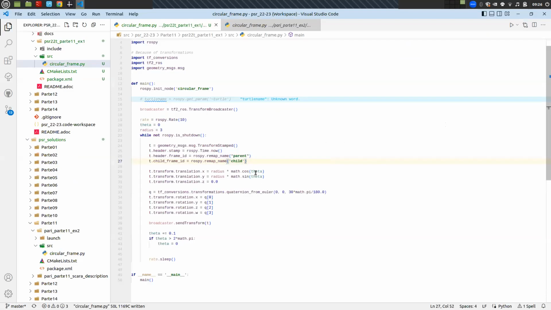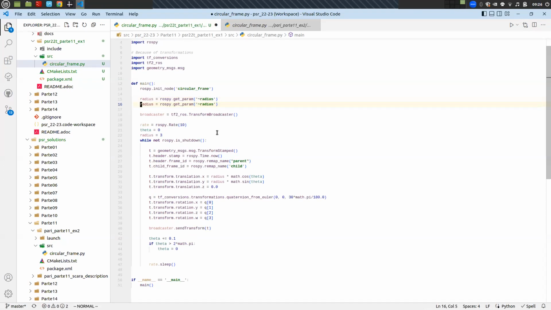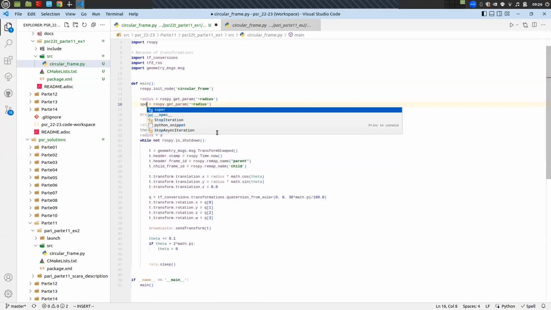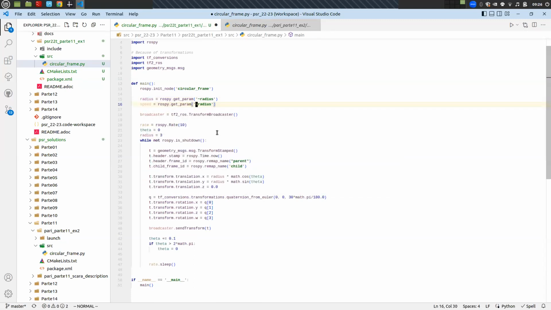What do we need to do to change more? We need to change the value of the radius. So we can create here a parameter called radius, which will be an internal parameter, pushed into the node's namespace. That's why you have the tilde, and that's going to be called radius. And here we can do the speed. The speed is how much you increment the angle at each iteration.